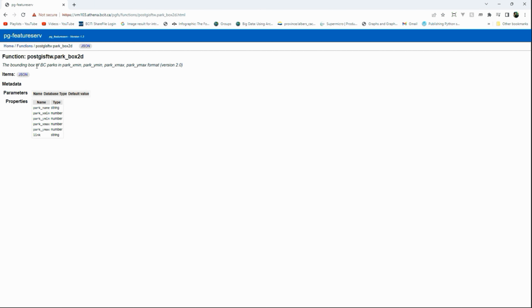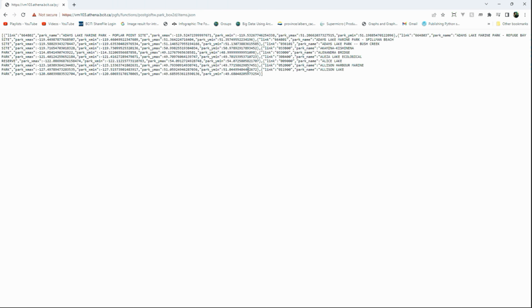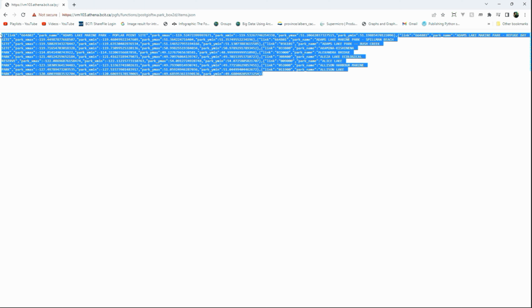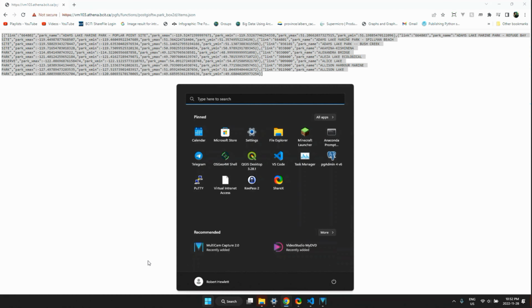Now it has a little bit of a governor, or aka a limiter on this, just 10 sample rows in that, but there's a switch you can put in to bring back everything. So I'm just going to copy this to the clipboard for future use. I'm going to go down and pop up VS Code because I should have it open already. Yes, but I'm in a blank folder. All right, nothing in it yet.